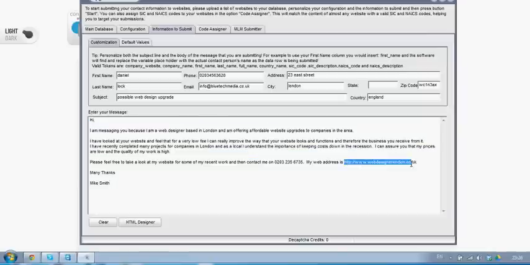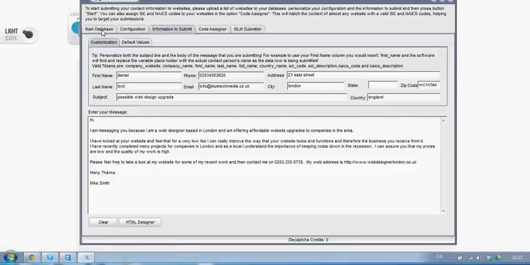It's good to have a special offer or something. You can also put your website so they can click through, and obviously your telephone number for inquiries. You're going to put your email address in there so they can also email you back with inquiries, but you really can write what you want. I've just put in there that I'm a web designer in the area, and I want to offer my services to you to do website upgrades.